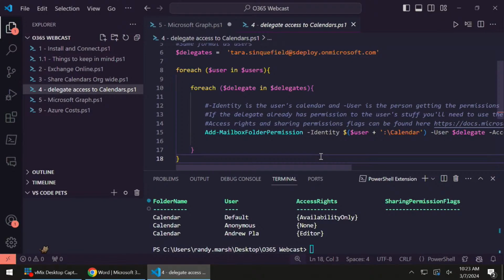I've got a follow-up question for you, Andrew, because I've always wondered this myself. I see here in lines 8 through 10 we're running foreach. What's the difference between foreach and ForEach-Object in the way that those execute? And do we need to be worried about that in this type of context? No, not really.